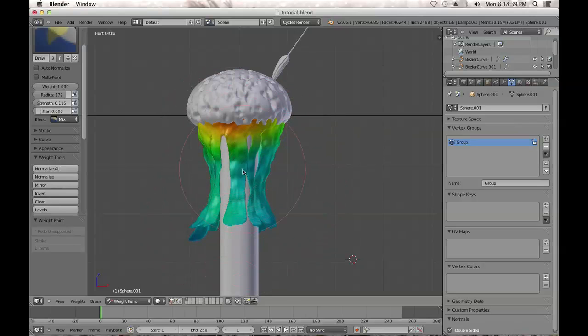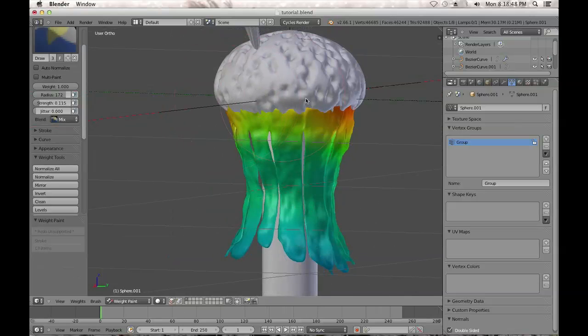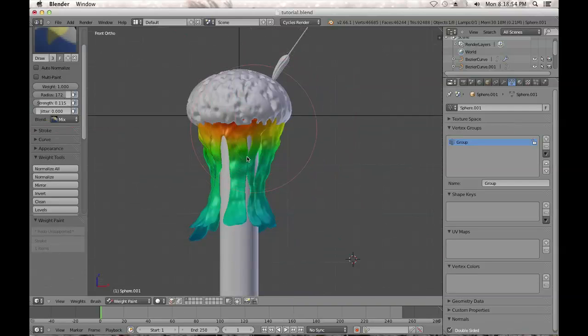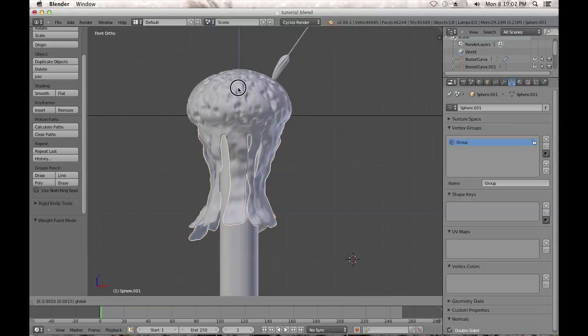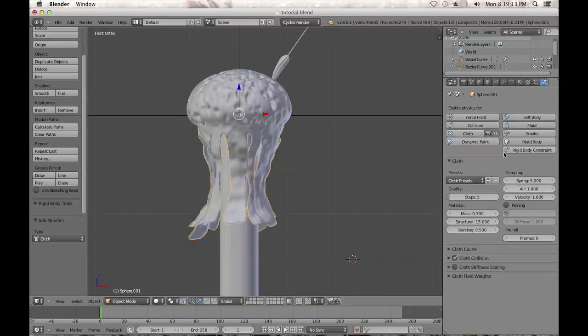where there's simulation. So basically I want it to be most stiff and not simulated up on top, but more towards the bottom. So just something like that where you can see it's kind of contrasted down to the bottom. Should look good. So that will work okay for that. Now maybe pull that up a little bit so you can't see the seam there. So now switch to your physics tab and enable cloth. And we want to enable pinning right there, and select your vertex group there.